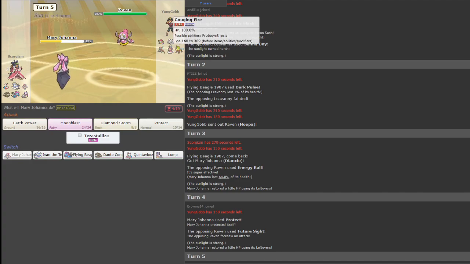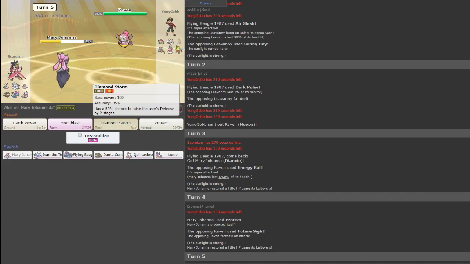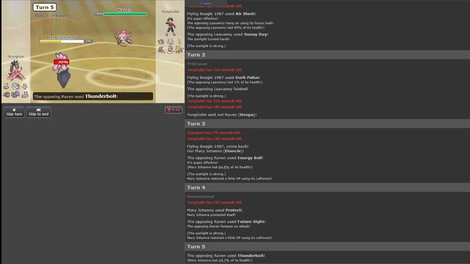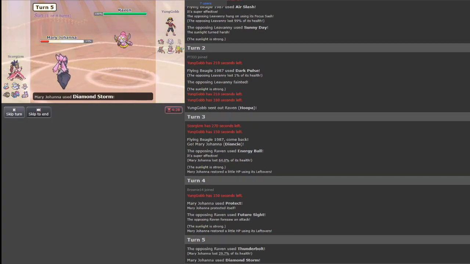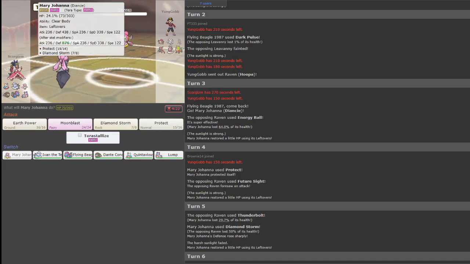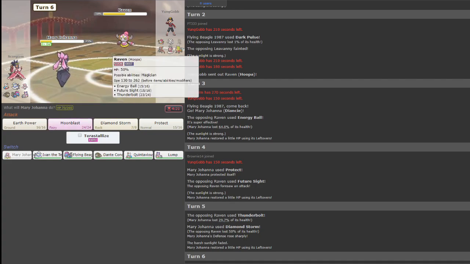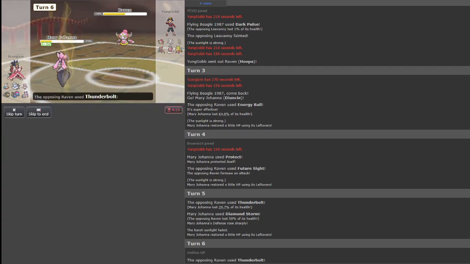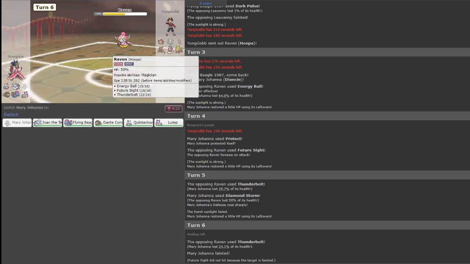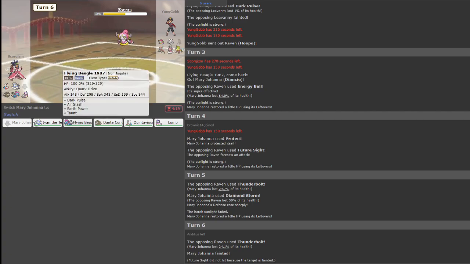This does suck that Mary Joanna. I think I'm just gonna go for the Diamond Storm. I mean, I won't be able to live because it's maximum special. Oh, wait, I think I might kill it. Only 50? No, there's no way. That did so little damage. Alright, that's fine. Well, also, it would have died due to Future Sight.